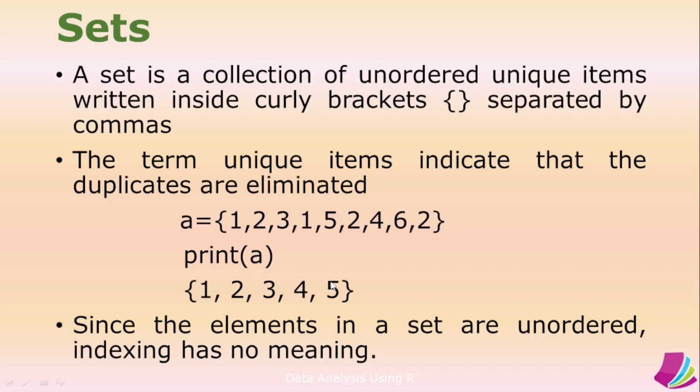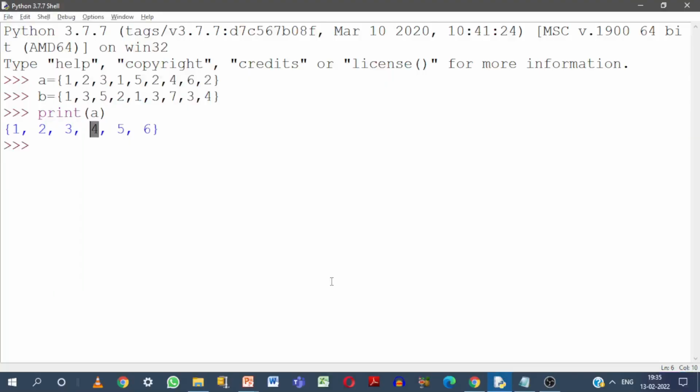You can also use the set command to create a set. Let me demonstrate here. I can convert a list to a set. Let me show you here. So C is equal to set of, and I'm giving a list here, 1 2 1 2 3 4 3 4. Now if I print C, it automatically creates a set, right? You can convert a list or tuple into a set using this simple command.